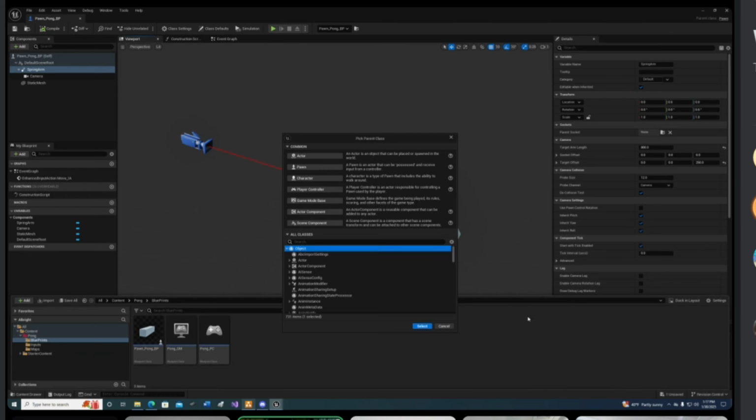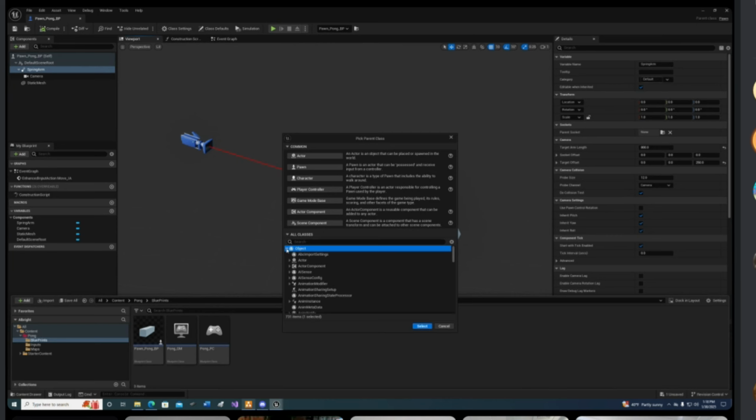Object is the base class, and essentially this means that this thing gets to exist. It doesn't have any other features. Literally, this thing exists in memory and nowhere else. It doesn't show up on the screen. It doesn't exist in the level. It doesn't receive input. It doesn't know about ticks or updates. It literally is just in memory, holding data, and you can access it.